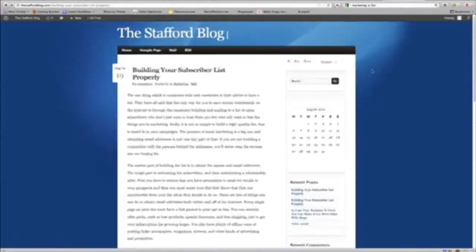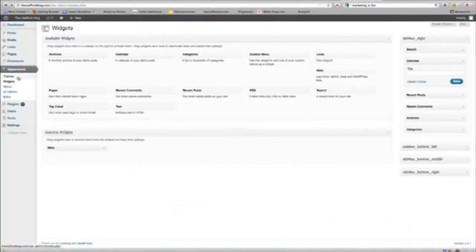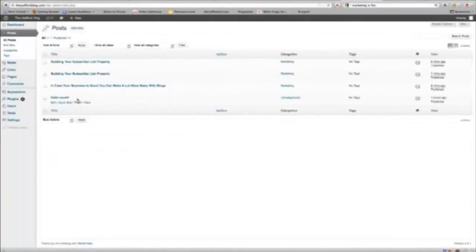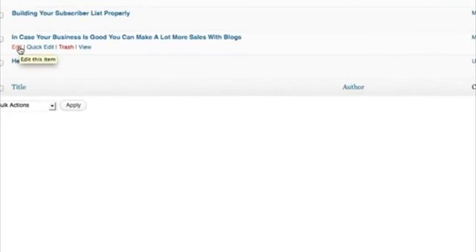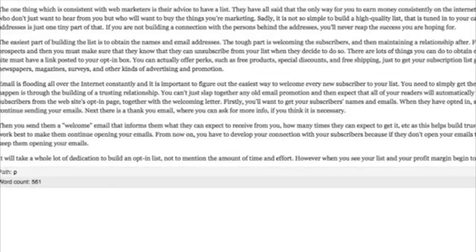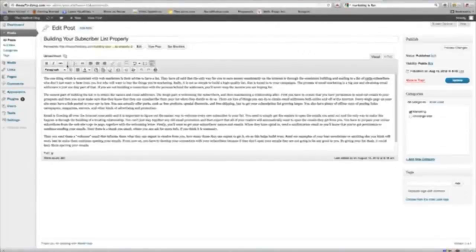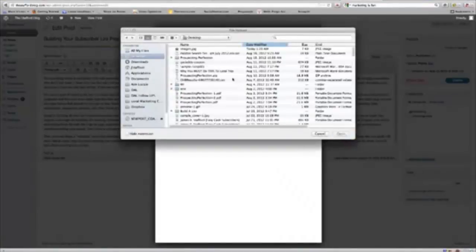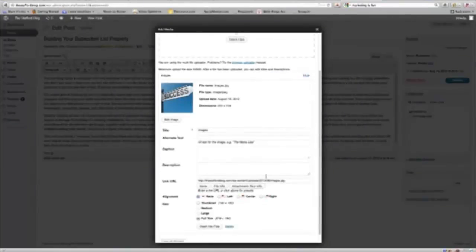And I'm going to show you how to add a picture real quick. Let's go back to all posts. Let's go to this first one and just edit a post. Let's just add an image in here real quick. Basically, you just put the cursor where you want the image. Add media, this little camera right here. Select files. This is something straight off my desktop. Just open that. Okay, and we want to enter alignment.